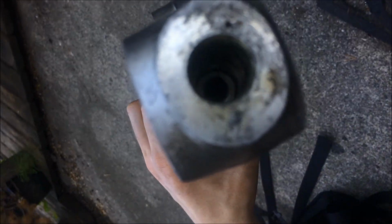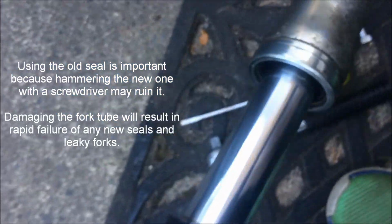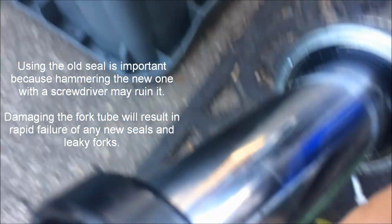Just some cautions, the Allen bolt that goes in here is supposed to have Loctite or thread locker on it, not permanent, but the blue kind is good. And then when you're hammering your new seals in, you want to make sure to not damage this surface.